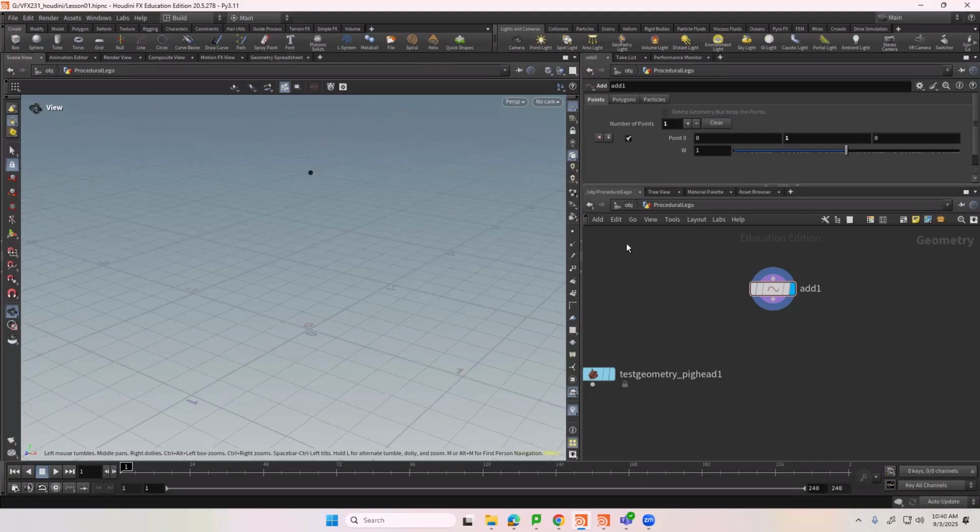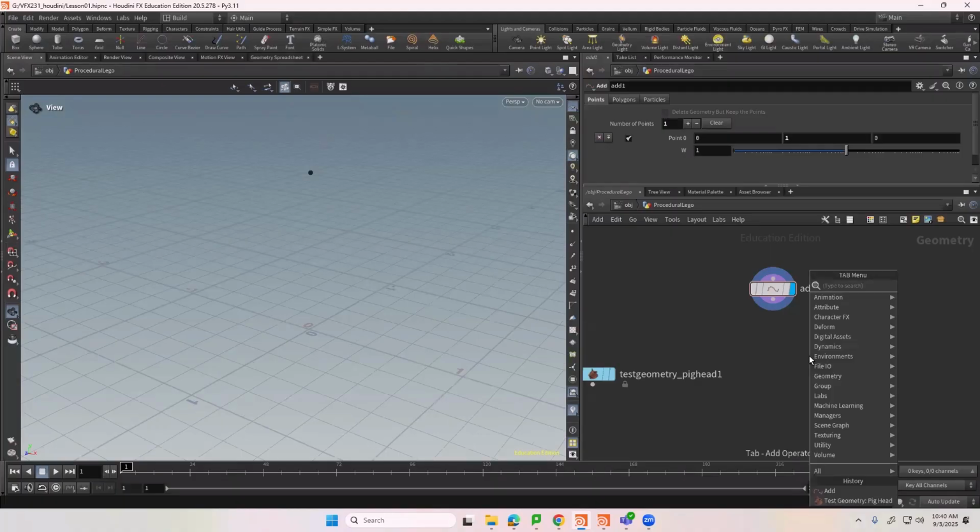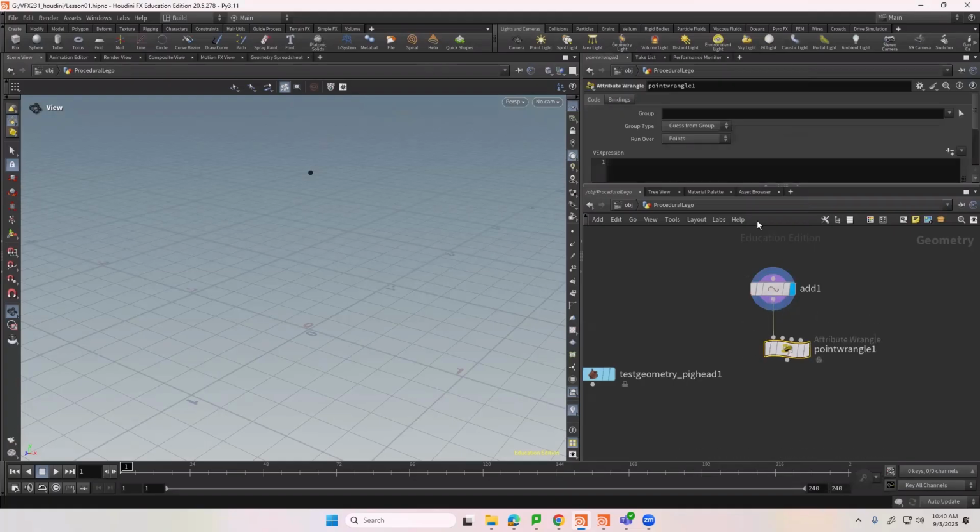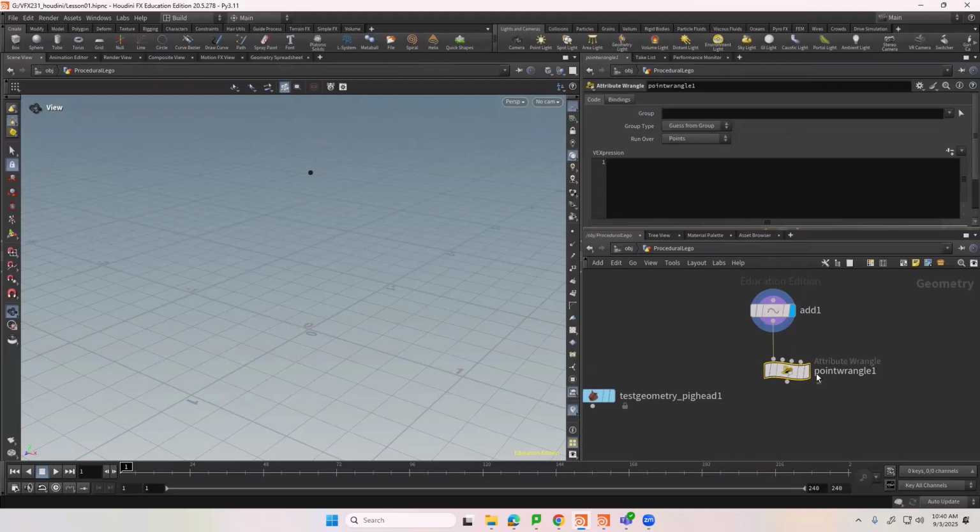So how can you change this point in Wrangler? Have we tried that before? Point Wrangler. Add that. I'm going to use Wrangler a lot, so you need to understand what I'm doing here. I want to use this point Wrangler to move this point somewhere. If the point Wrangler means P, what does P mean? It's the position, right? How many data do we need for position? The three data, X, Y, Z, right?